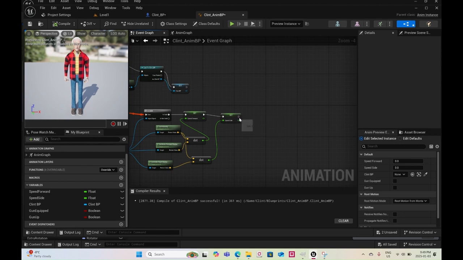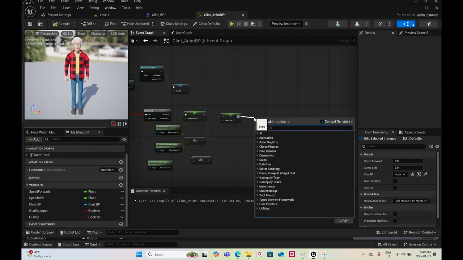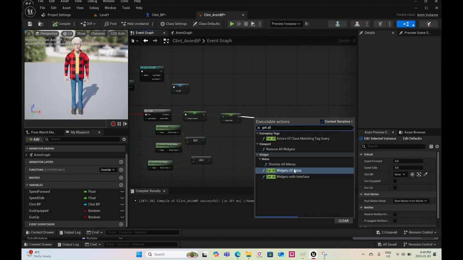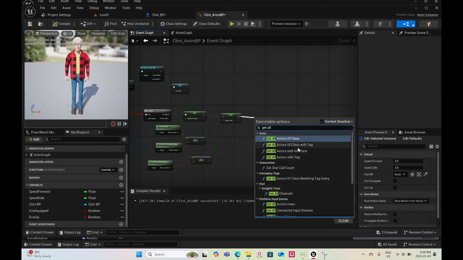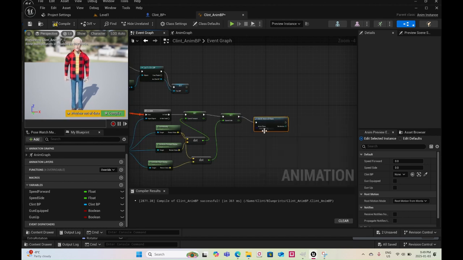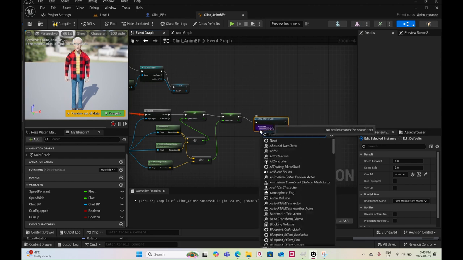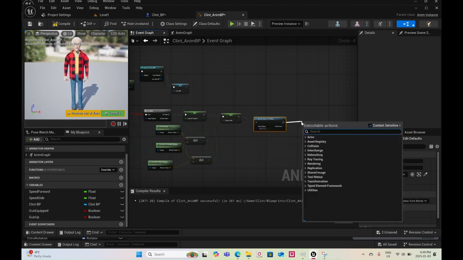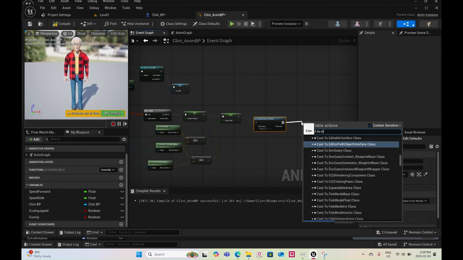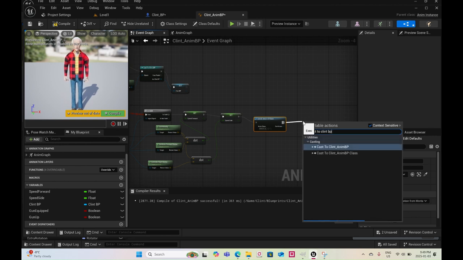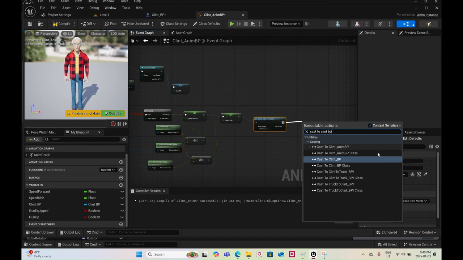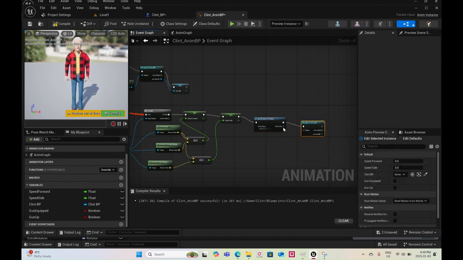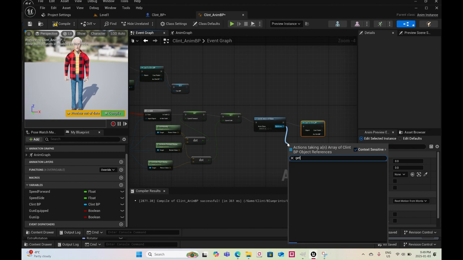So the way to do that is get all actors of class ClintBP.